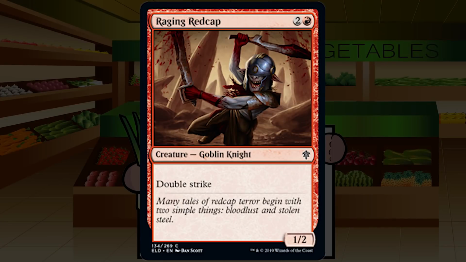Raging Redcap is up next. Raging Redcap is 2 and a red for a creature Goblin Knight at common. It's a 1/2 with double strike. I'm not a fan. Not a fan at all. 3 mana for a 1/2? Absolutely not. But what if it attacks like a 2/2? No. I'm not paying 3 mana for a 2/2 either.